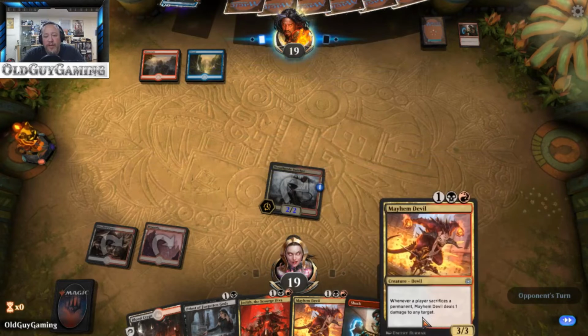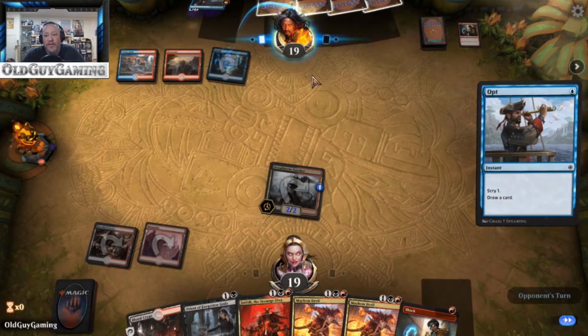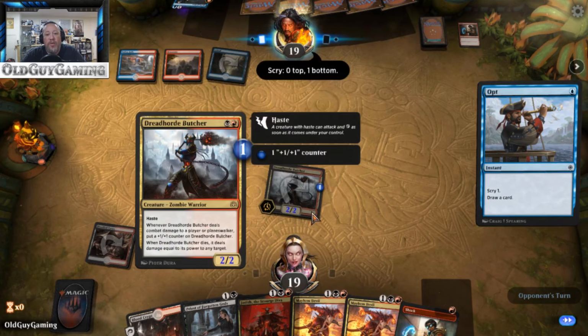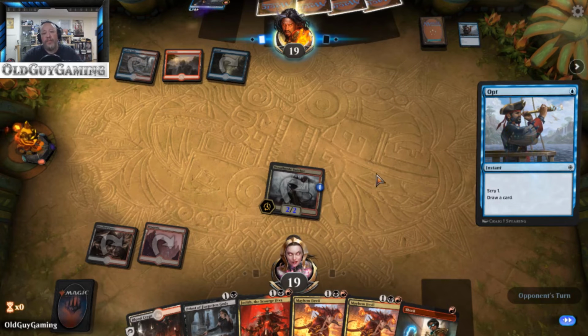This should be really interesting. Two Mayhem Devils. I think, if I can, I'd like to get Judith down next, because I don't really have creatures I want to sacrifice at the moment. So I can hold on to Priest of the Forgotten Realms at this point. Yeah, this is a Drake's deck. This is a good old-fashioned Drake's deck.